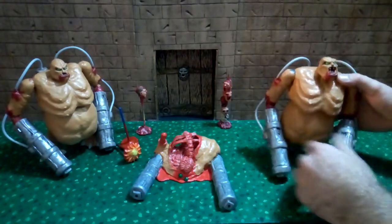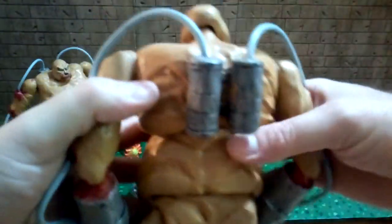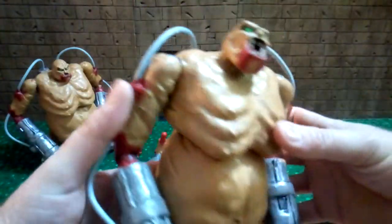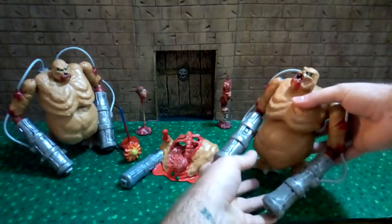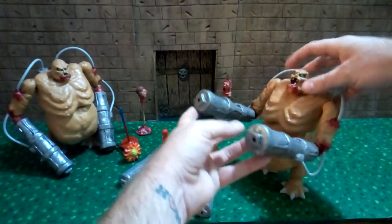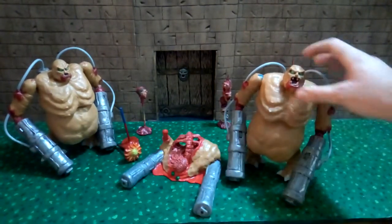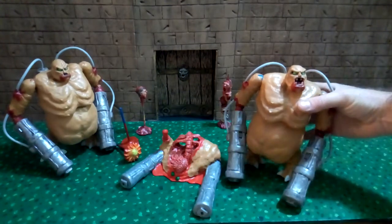I fucking love these guys in the game. They're one of my favorites. They're definitely probably the coolest. But when I was painting these guys, I did put some stripes on there like they have in the original reference pictures I was using. In the game they kind of just look like folds. I didn't know they were stripes. But I tried painting the stripes, and God, they just didn't look right. So I just went with the flat color.